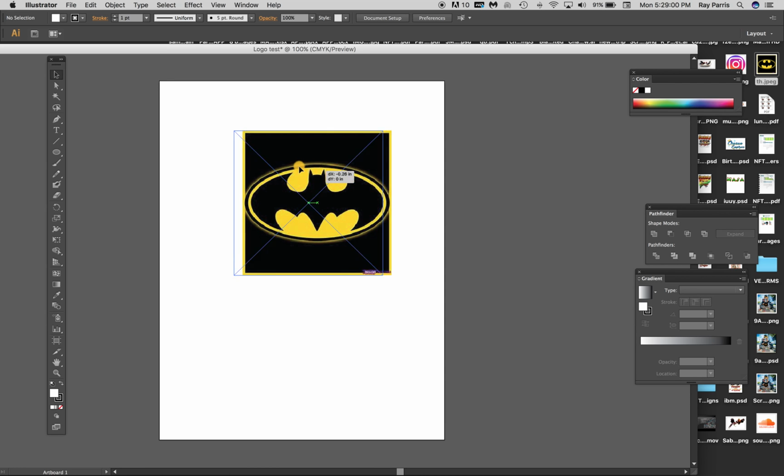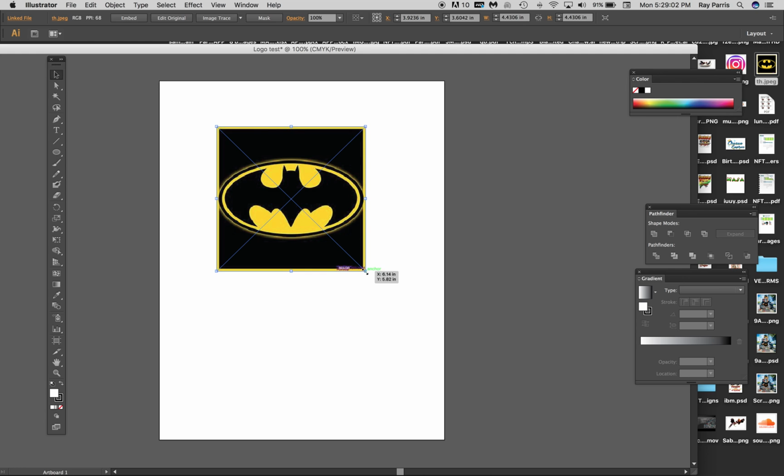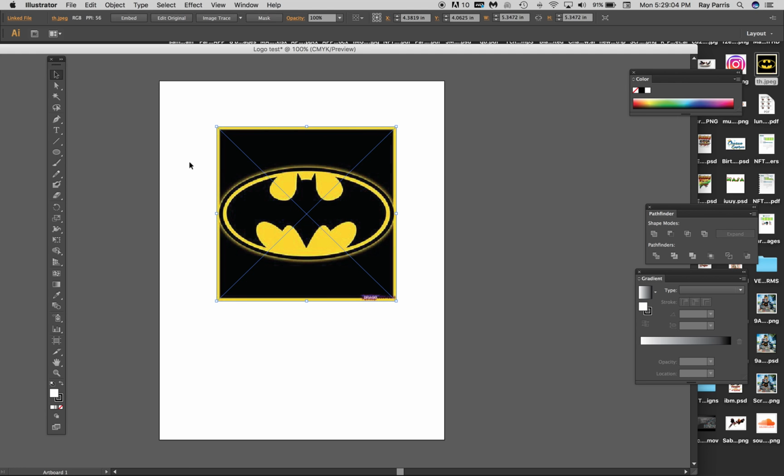Now, the first thing we want to do, similar to Photoshop, is you work in layers. Now I'm going to use my pen tool first. I'm going to draw the logo out. So I'm going to click on the point, curve it. I'm going to make a curve right here. Click and pull. I want to continue. I'm going to click on the anchor. To continue the anchor, you click Option and click. Notice how the point goes straight. I'm going to pull it up. Click on the anchor, up, down.